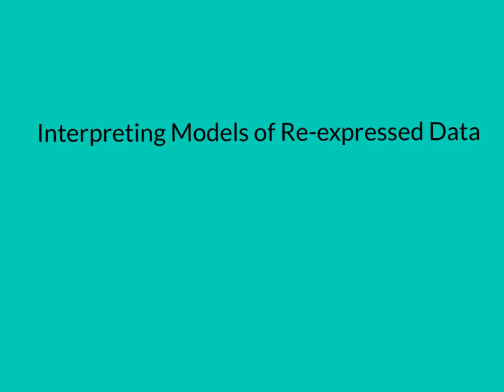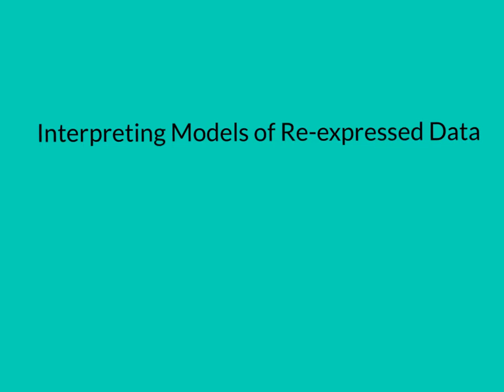As explained in the AP Classroom video, one of the goals of re-expressing data is to make your data more linear so that we can use a least squares regression line. Sometimes other models are better, could be an exponential model, a cubic model. However, those models are outside the scope of an AP statistics course. So the goal of statistics is to use a linear model. If we can re-express the data and make our data more linear, then we can use the least squares regression line to make predictions.